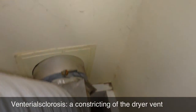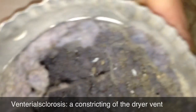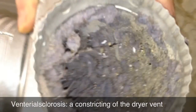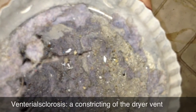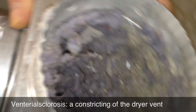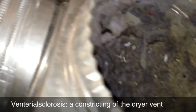Here we are at the fitting that goes out to the wall on the dryer vent. I'm going to pull it right out — whoa, looky yonder! Just chock full of lint. Lint has settled down into the fitting here. Maybe it was because at one point the flapper on the outside of the house got stuck closed, creating a back pressure condition, and then the lint settled out there from the humidity in the dryer exhaust causing it to stick to the inside of the fitting. That represents a significant restriction. We're going to clean that out and check the other parts of the vent.